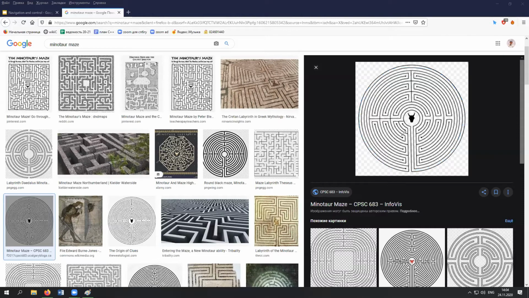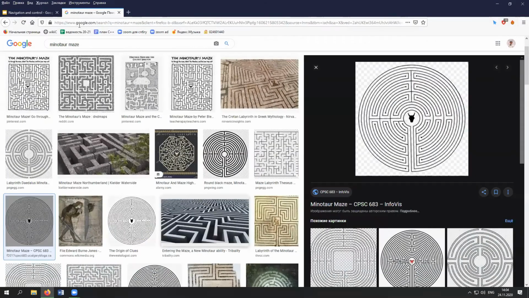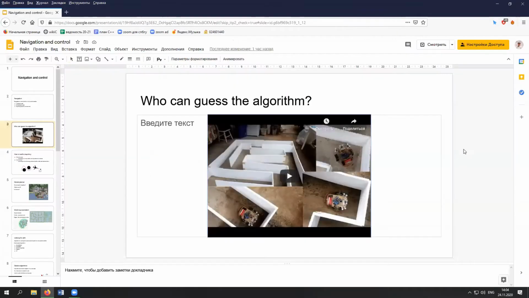Of course, there are more powerful algorithms for solving mazes, but this one is just as easy as it is powerful. Of course, if you're talking about a fast solution, we won't use this kind of algorithm. But if we just have to find any solution, we can use it.